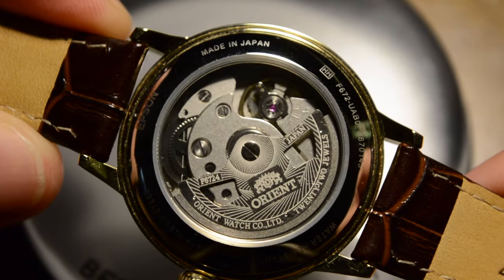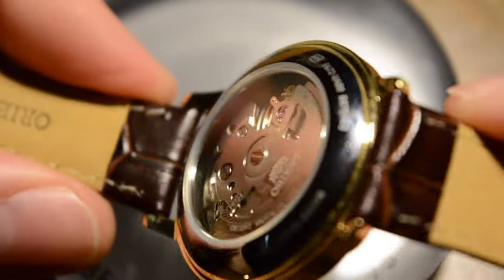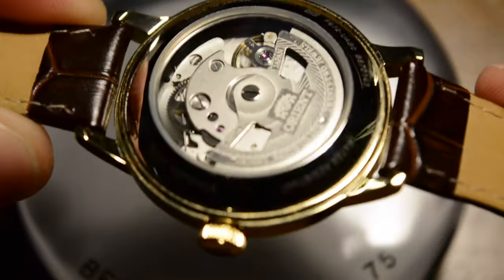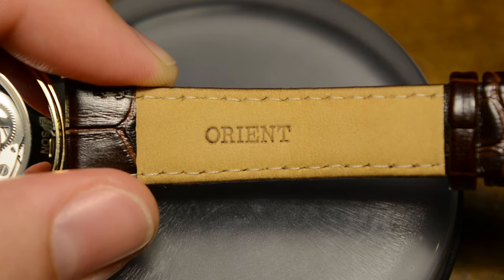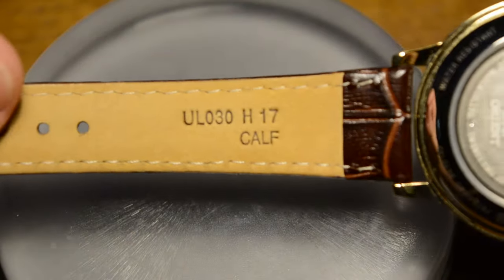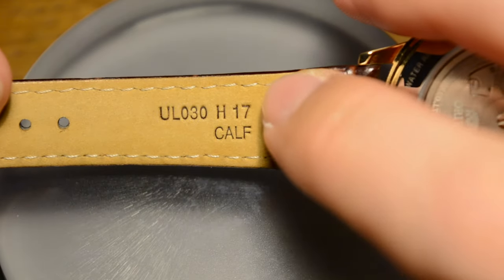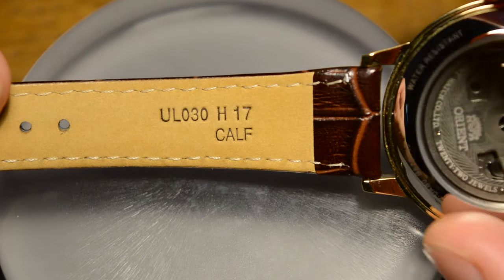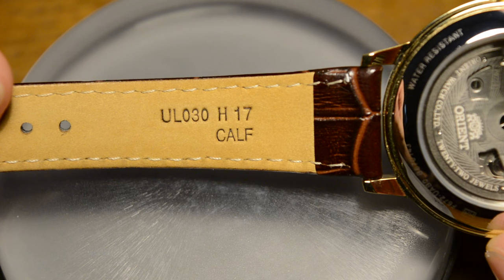It's craftsmanship that goes beyond borders, adding a touch of superiority to the timepiece. Yet one small detail becomes a big deal: the 17 millimeter lug width poses a challenge in finding the best strap. The struggle for an 18 millimeter strap, though seemingly trivial, becomes a testament to the wearer's attention to detail — it's about refusing to compromise, even in the smallest aspects.